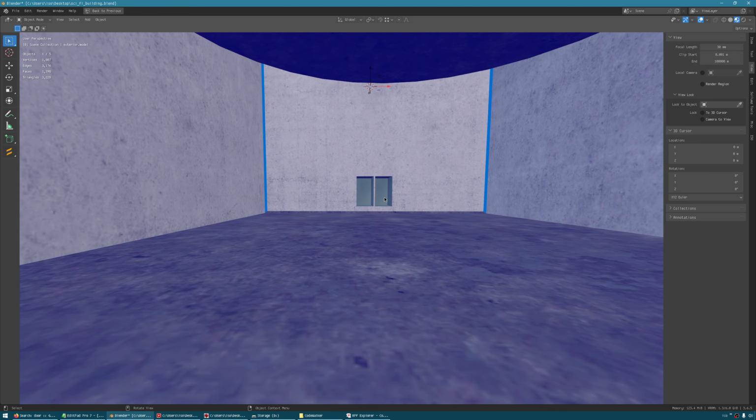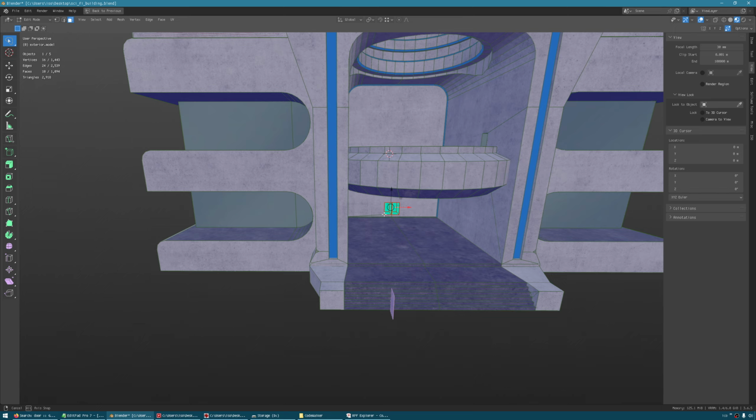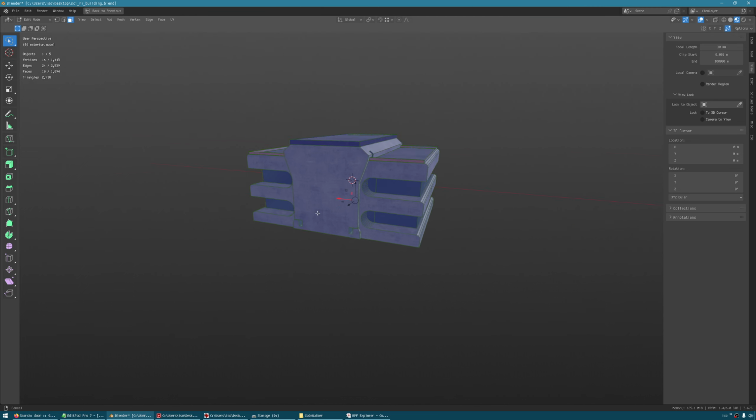Alright, let's remove the faces we don't need. They're already selected, some of them.